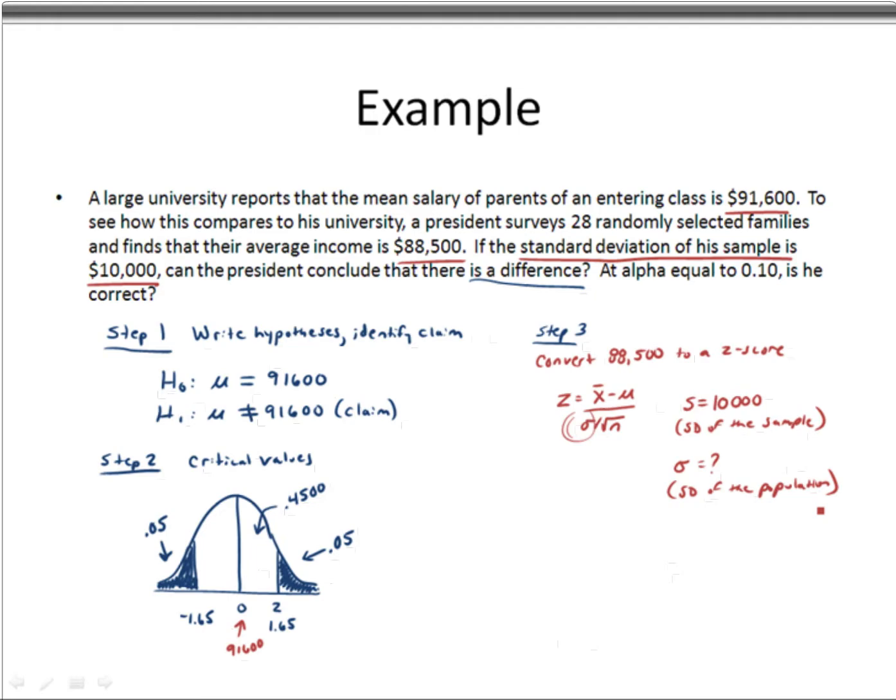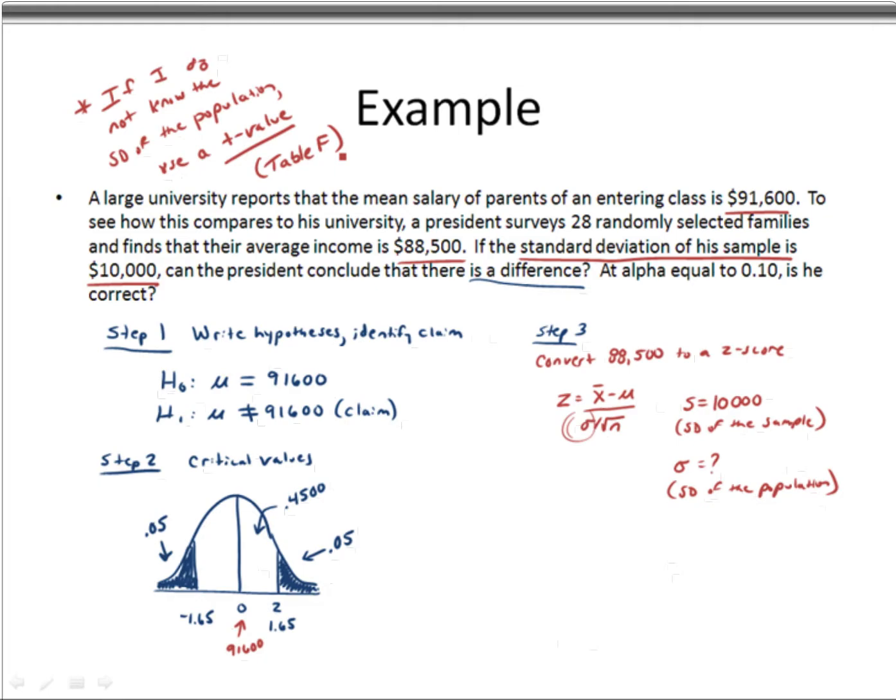And so I'm going to go ahead and make a note to myself that if I do not know the standard deviation of the population, then I'm going to need to use a t value to work the problem. And remembering that that comes from table F. So if I do not know the standard deviation of the population, as is in this problem, I need to use a t value and I need to use table F.